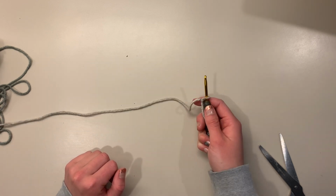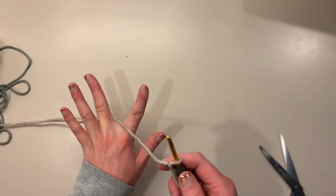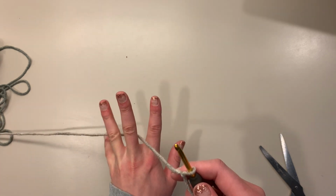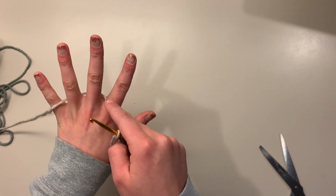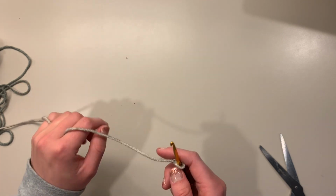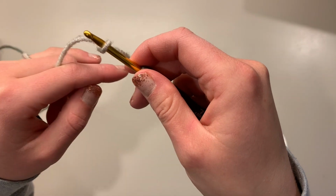So take your crochet hook and then slip your string between your index finger and your middle finger, and then between your ring finger and your pinky finger. So it's like it goes up, down underneath your middle and ring finger, and then up and over again above your pinky. So now what we're gonna do, we've got our loop on the hook.